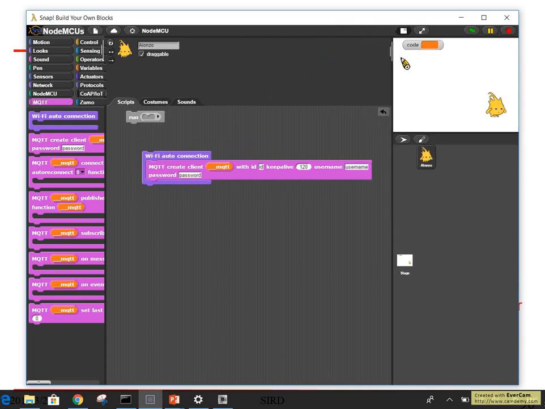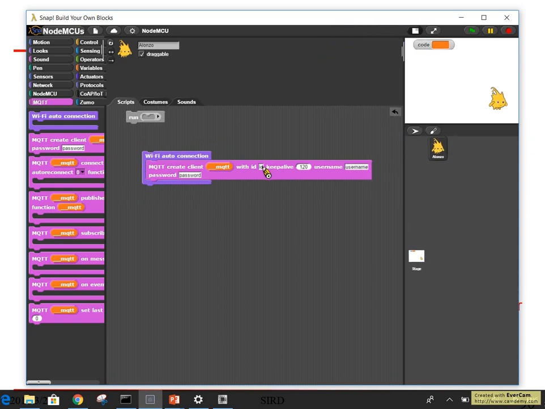So the MQTT client, you can just leave everything here, except that you need to change the ID because, as I mentioned, the publisher and subscriber have to have a unique ID. Otherwise, the later one will replace the previous one.